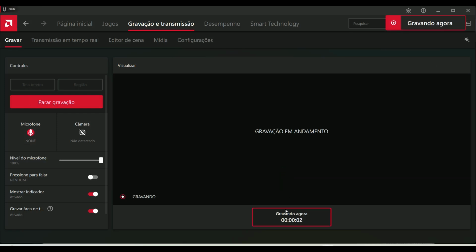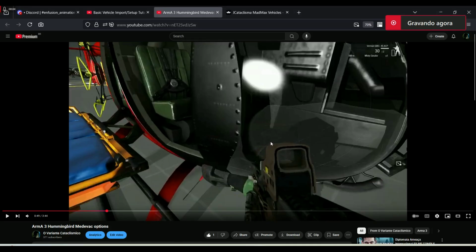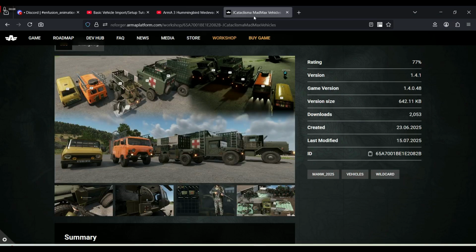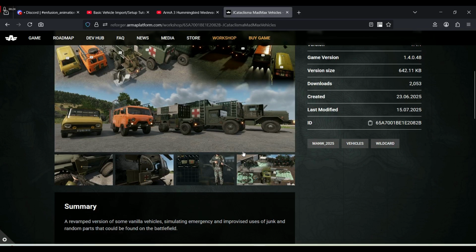Okay guys, in today's video we will talk a little bit regarding how you can change any animations that you want in your custom vehicles. Okay, I gotta tell you, I am not a master at it, I'm not even good at it. I just wanted to show you some real quick ways, which might not even be the best ones, but if you want to change something like I did in my case.